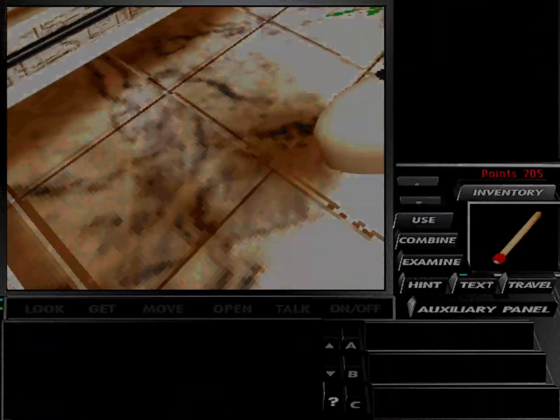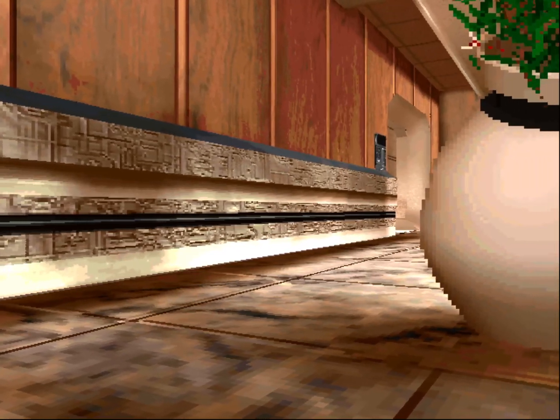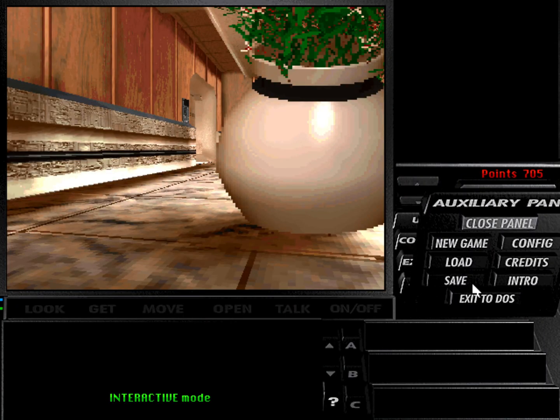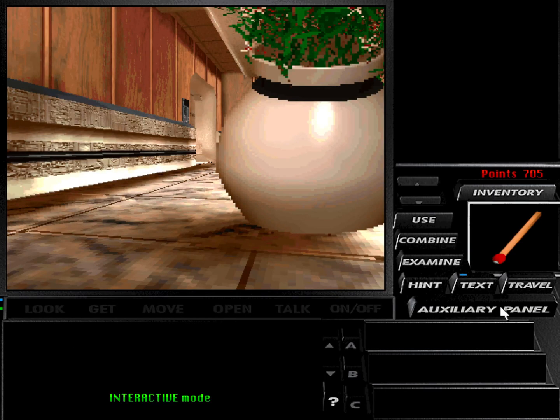Security sweep. Oh my god. I'm going to save again in case I'm not in the right place and the security sweep catches me. But we're going to wait for the security sweep here because we have a very tight timeline to do the remaining things we need to do in this room.